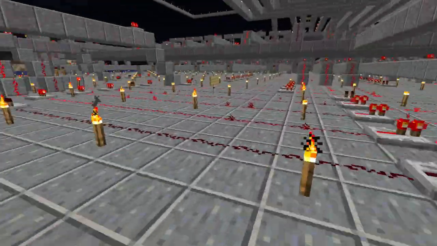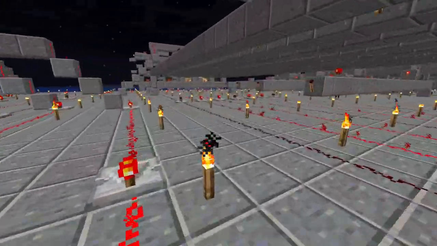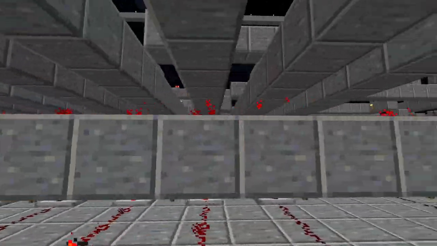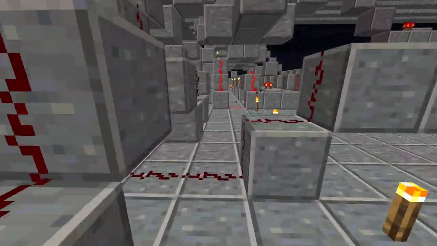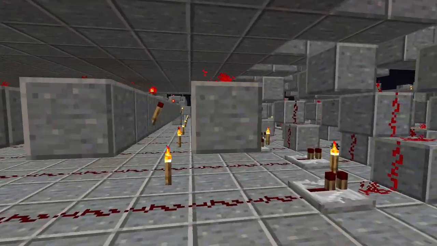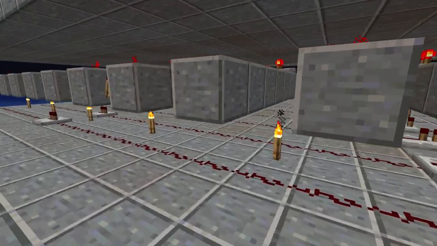Going from one end of the CPU to the other is the data bus, which connects various parts of the computer together. Instructions are stored in a matrix of redstone torches, which are in this tower here. Depending on where I put the torches, different instructions will be executed.